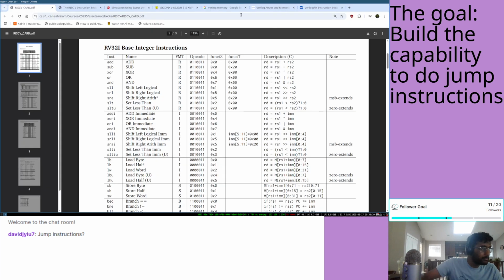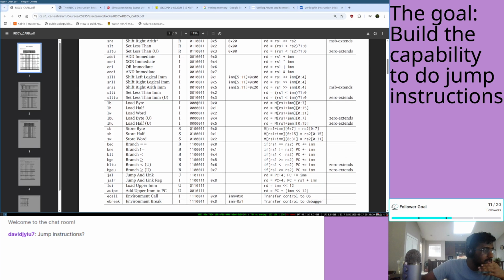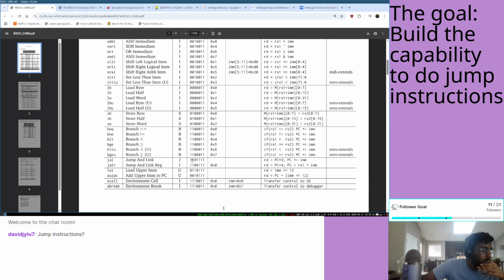So jump. Where is the fancy stuff in the jump instruction? It's this bit over here. The last two being 1, 1 is standard. This is the jump and link.